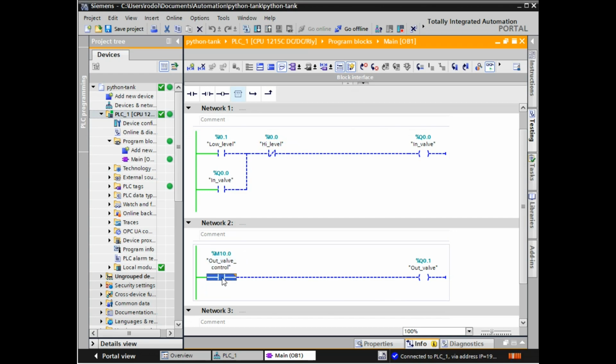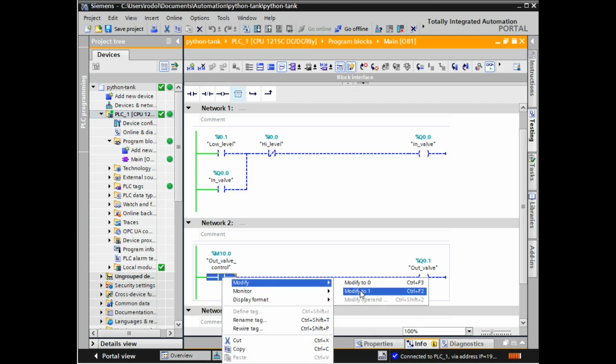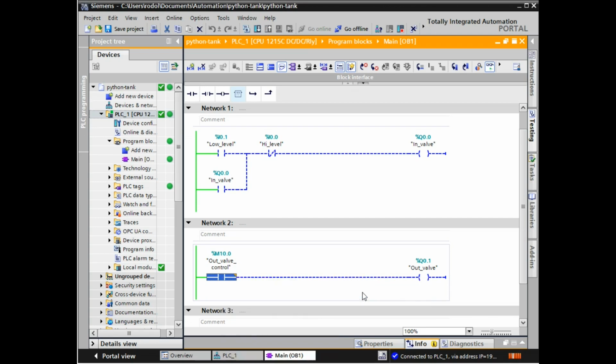Now I can open the output valve and we'll check how this will be activated. High level deactivates, and then low level will deactivate. When low level activates, this starts to run, and this will be slower because I have activated my output valve.